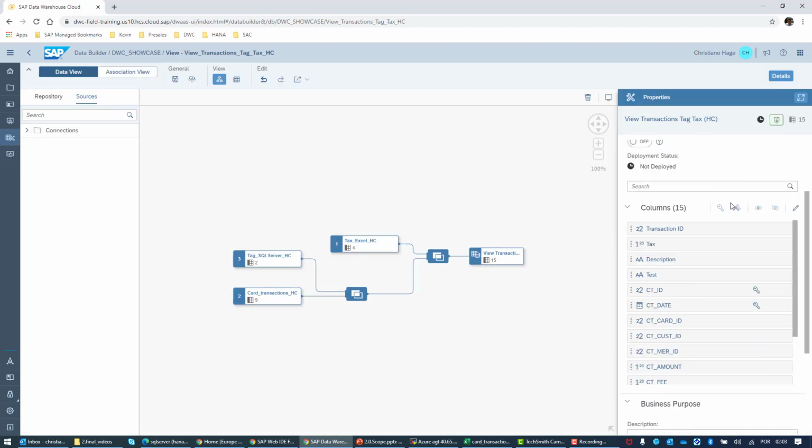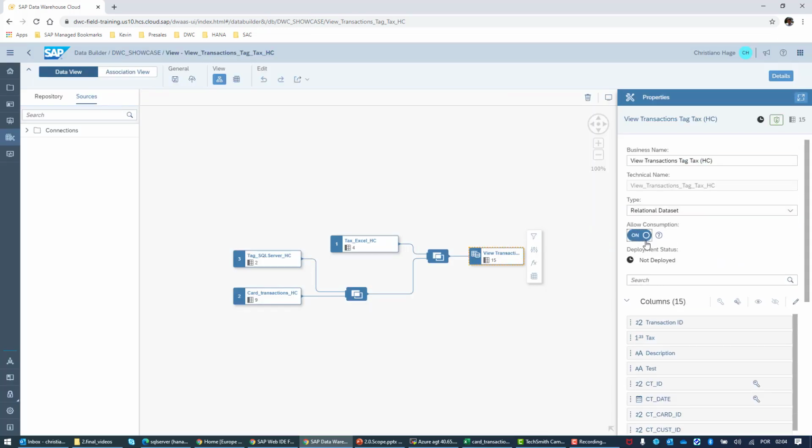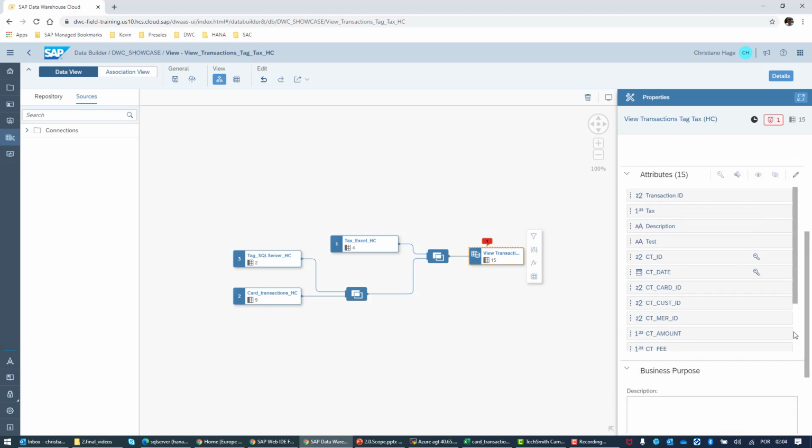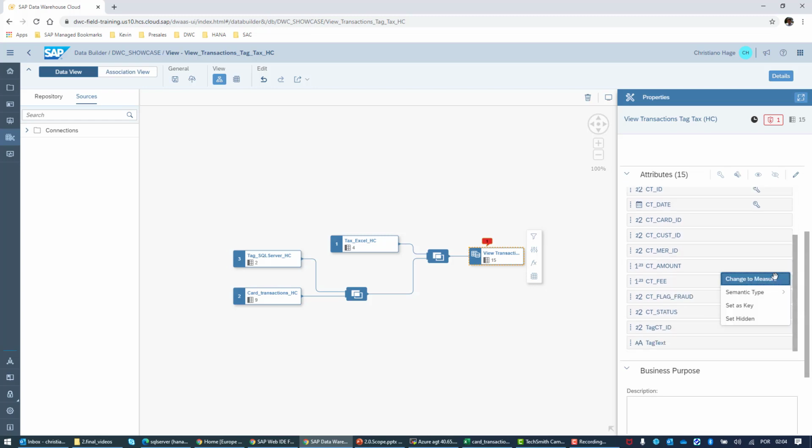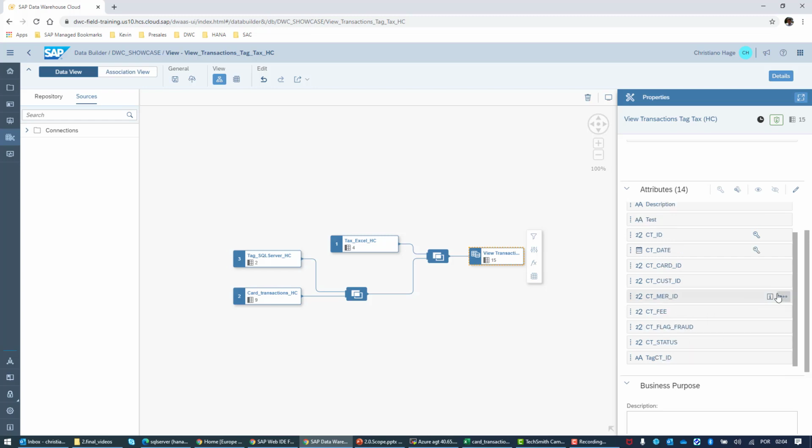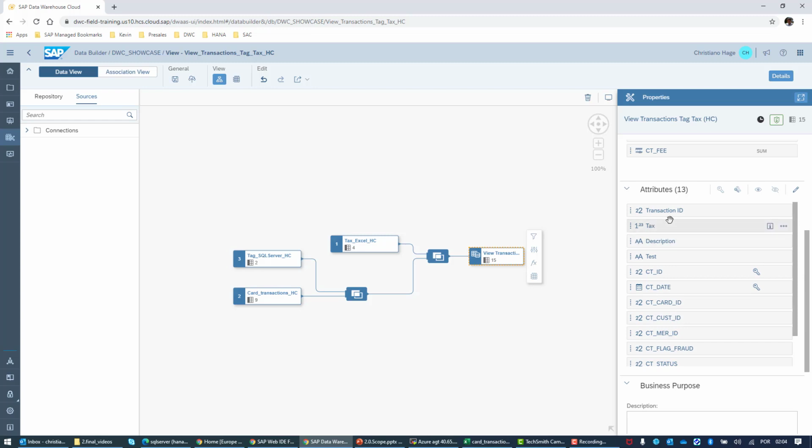For example, we can come here and enrich with information here, say that we can allow consumption. This is an analytical data set, and we have here amount as measure, fee as measure, and we have all the information about the Excel file, these 4 columns.